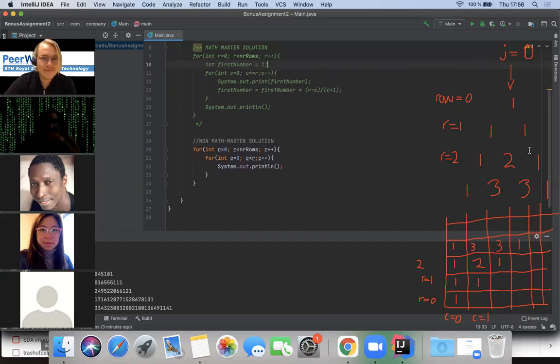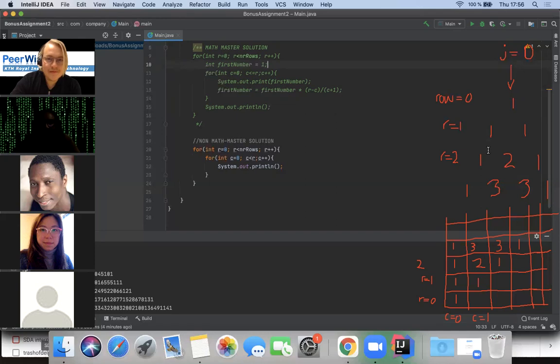So before my loop entries, every time the first row element will be fixed as 1. So far, so good. And then once I enter the second loop, that is the for loop, when I put the number to be 1 and start the iteration with R value to be 0 and the column value to be 0, we of course get the first number to be 0 there.